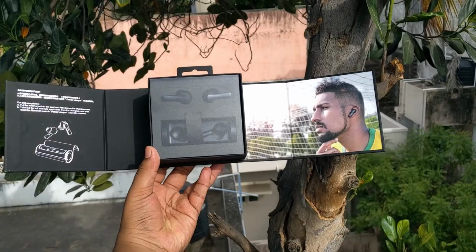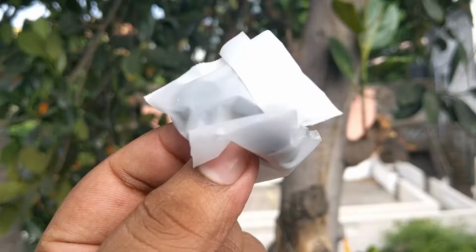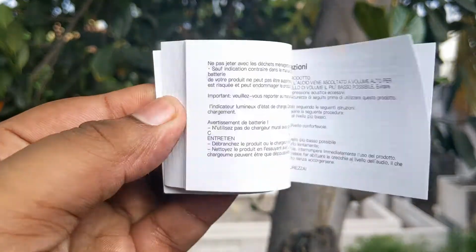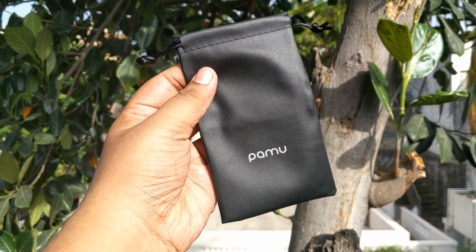Unboxing the packaging, this is what we get. So first we have the earphones and the charging case. We get a USB Type-C charging cable, and then we have some ear tips, a card which shows the information about the ear tips, and a quick start guide booklet. Then we have a soft and nice pouch for carrying the earphone case.